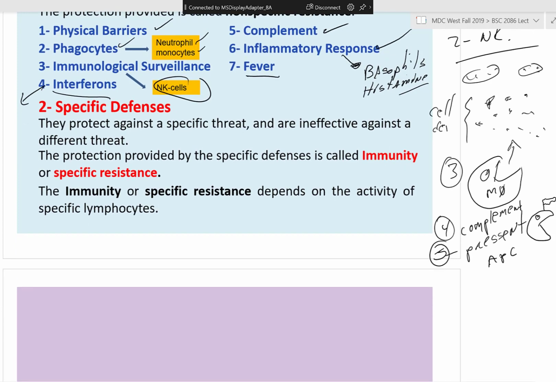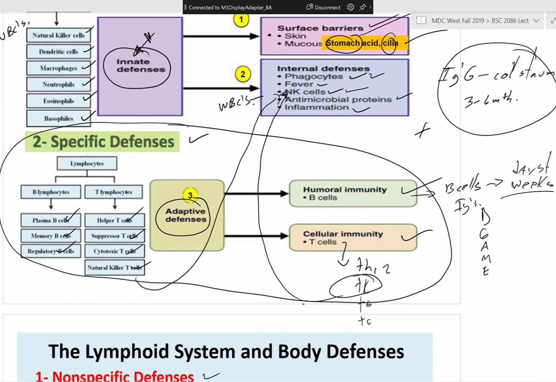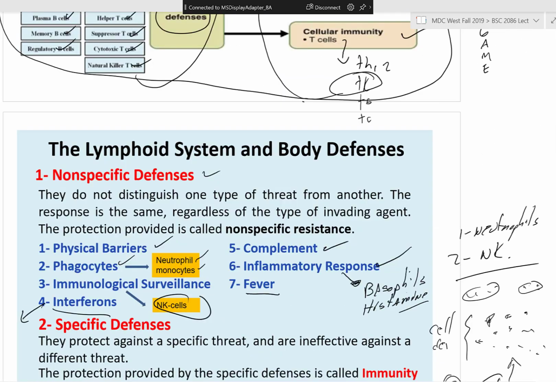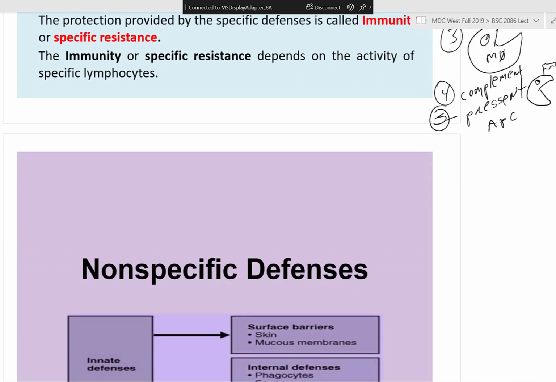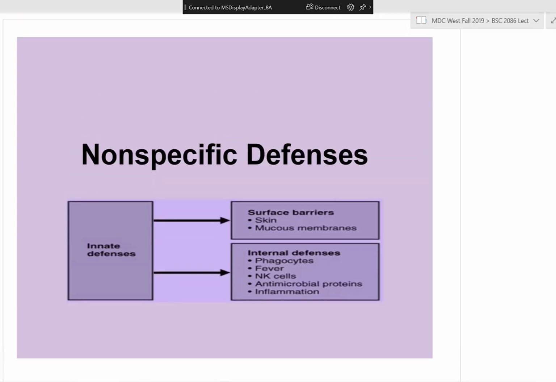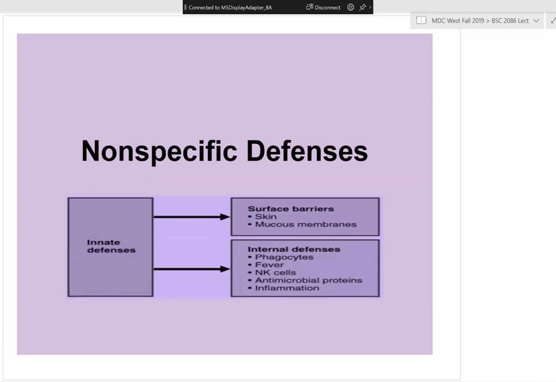So you have your specific defense, which we talked about already. So specific defense was what? That you create something or a cell specifically for that antigen. That was either what? T's or B's, right? That's what we talked about here, guys. So what is non-specific defense? Now we're going to go into detail on each one. That was just the introduction. So for non-specific defense, we're going to talk about the skin, the mucous membrane, and of course the internal defenses.